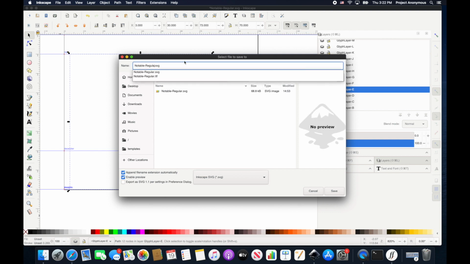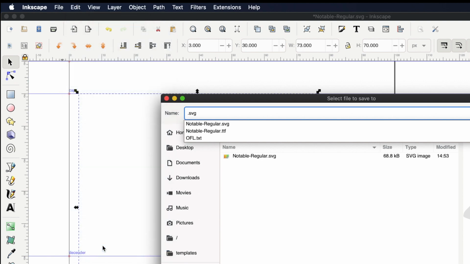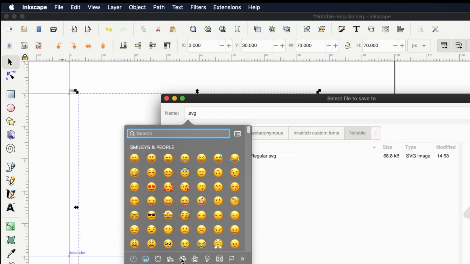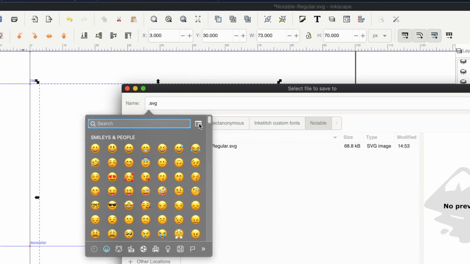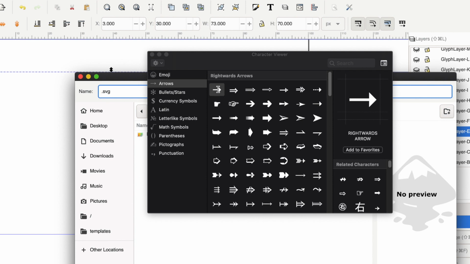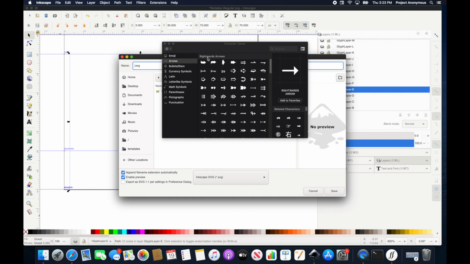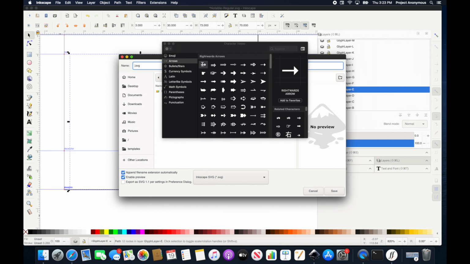So I'm going to get rid of all this. In order to get the right arrow on a Mac, we're going to go to Edit, Emoji and Symbols, and we're going to go to arrows, and just this first one right here, rightwards arrow. Now if you did select the leftward arrow, which is here, it would sew out your word from right to left. We want our words to sew out from left to right, so we're going to click on this.